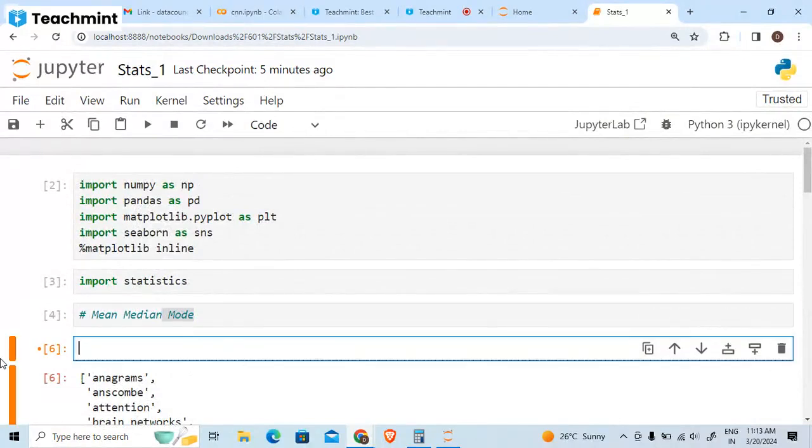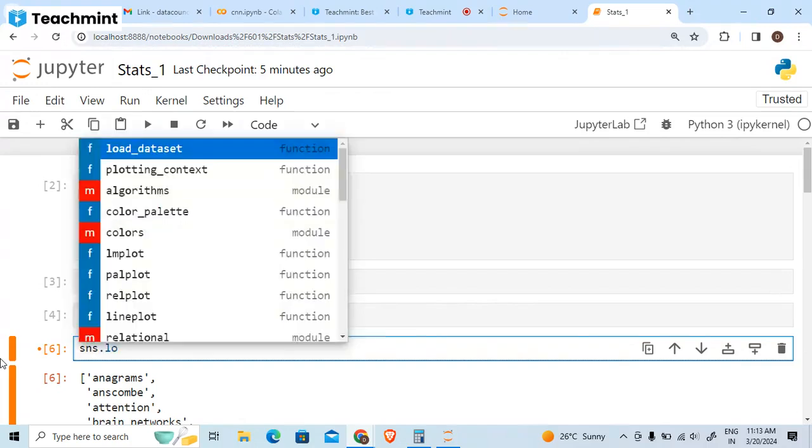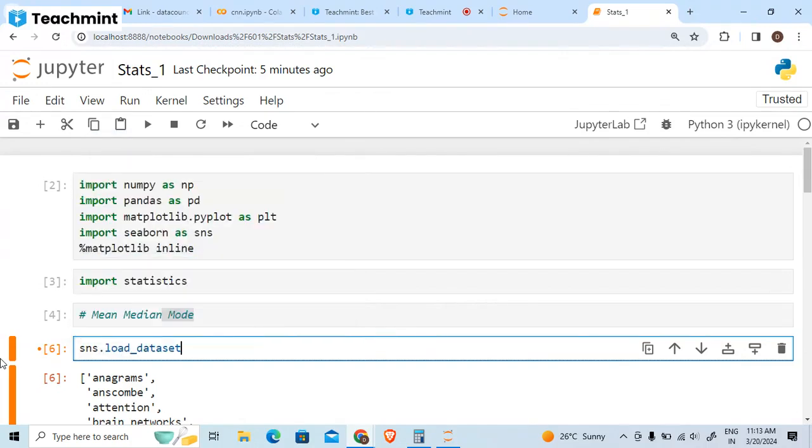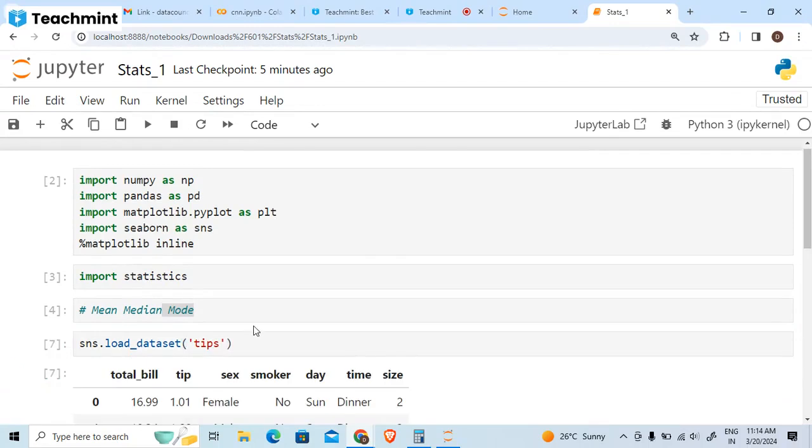Okay, sns.load_dataset and the dataset of tips. So this is the data, right?